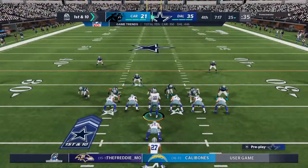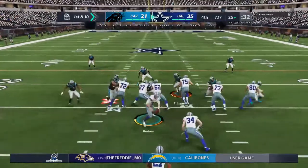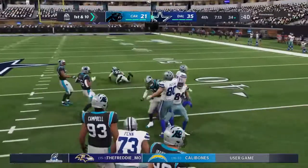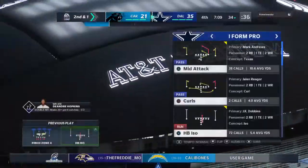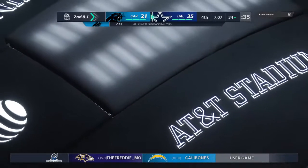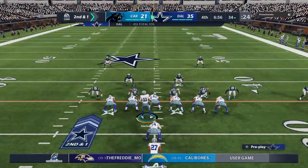About set for this next drive by the Cowboys offense. And the pieces have fallen into place to this point. They've got a 2-score lead in the 4th quarter. A berth to the Super Bowl resting on their ability to see this one through to the end. 9 yards is the pickup there, and they'll have a 2nd and 1. Brings up 2nd and a yard at the 34-yard line.